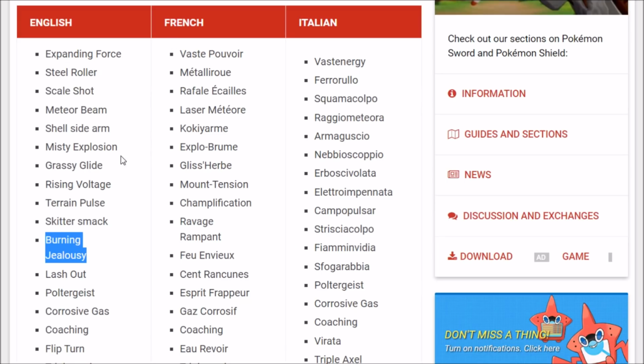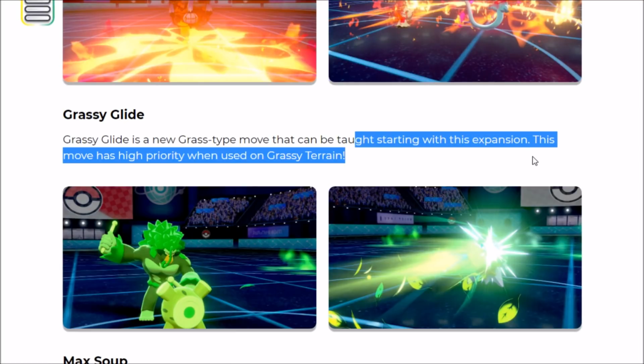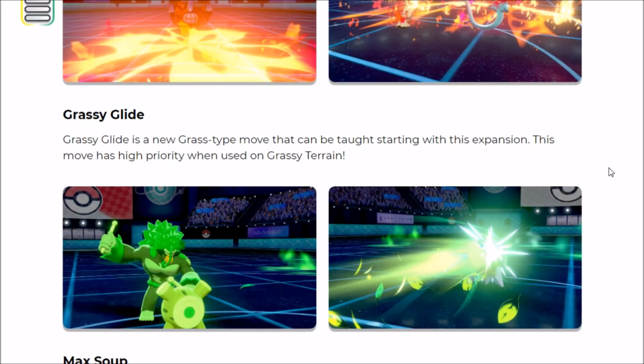Grassy Glide. There we go. Grassy Glide is a new grass-type move that can be taught starting with this expansion. It has high priority when used on grassy terrain. I don't think I said that in my video covering the data mine, but I came close. I was like, oh, what happens if it boosts speed when you use it? Or something like that. So that's actually really cool that these are moves that do interact with the terrains. And then we can look at some of the other ones.